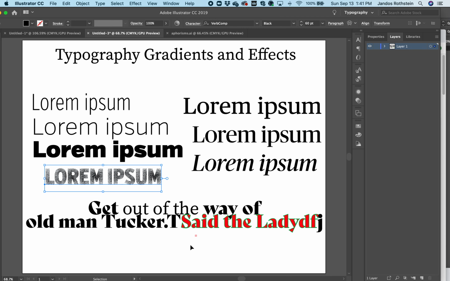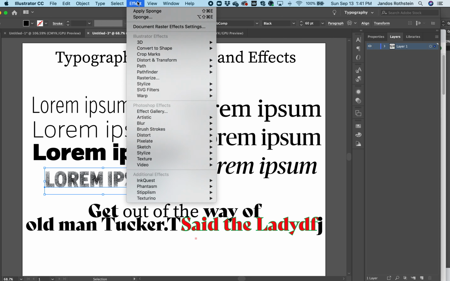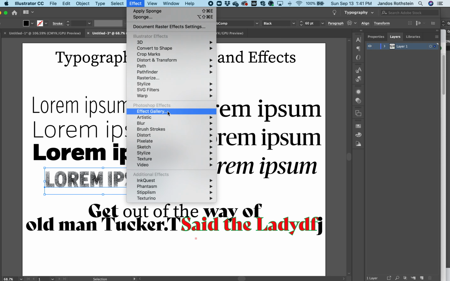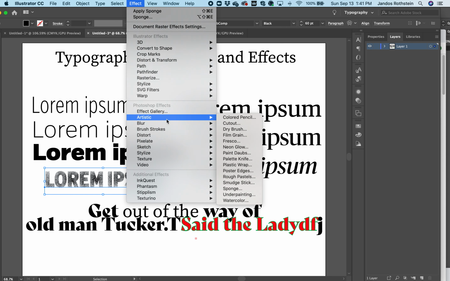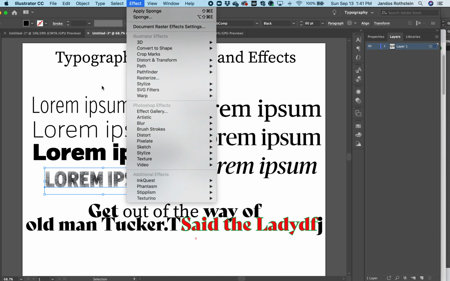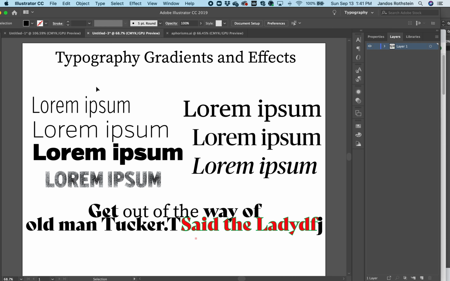So those are effects. There are a whole lot of effects, as you can see. There are 3D effects. There's distortion and transform effects, and it's just not super time efficient for me to go through all of these, but I would suggest that over time you just take a look at them. Remember that they are never going to save a design, but they can be useful for giving it a little finesse or a little something extra, or making it look like it belongs as part of a composition.